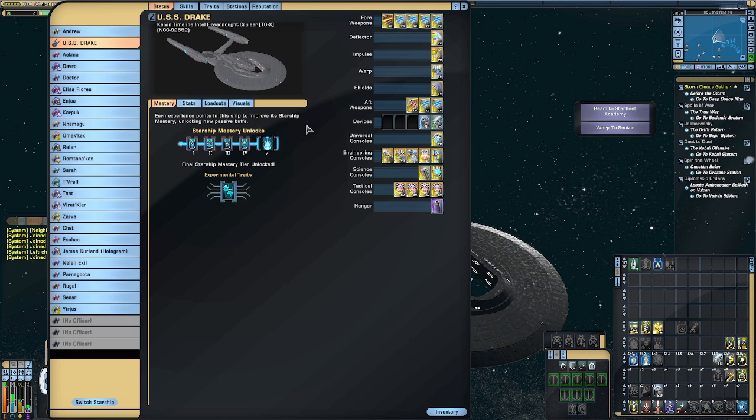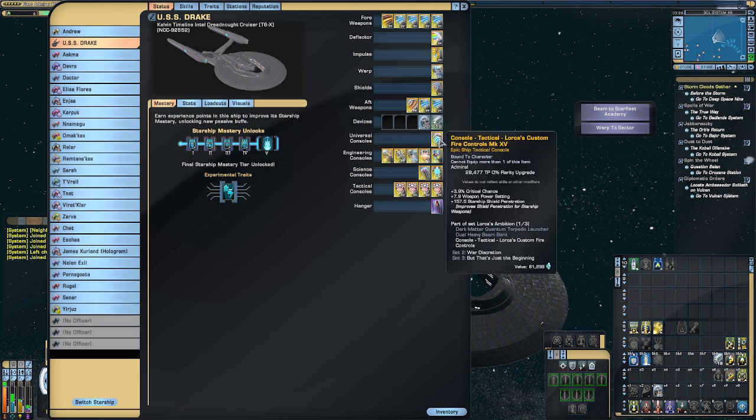I did upgrade this to tier 6X, so in the universal console slot I have my Lorca's custom fire control, 3.9% crit chance, weapon power, which is actually useful for us because we're doing an energy weapon build today, and shield penetration, quite a bit of shield penetration skill.